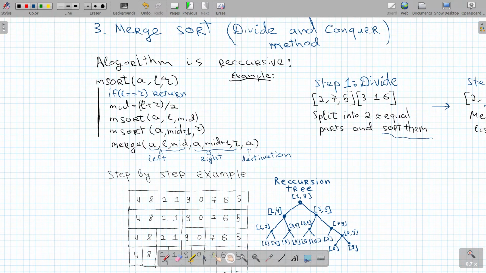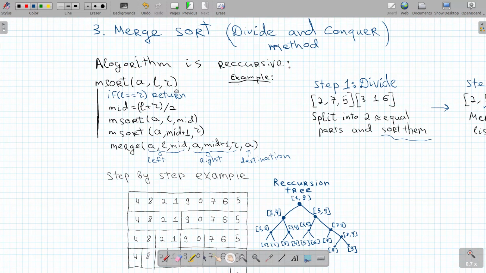So L and R mean the segment you want to sort. Initially, when you are in main, you want to call msort of A, 1, n, for example, or 0, n minus 1, depending on your implementation.